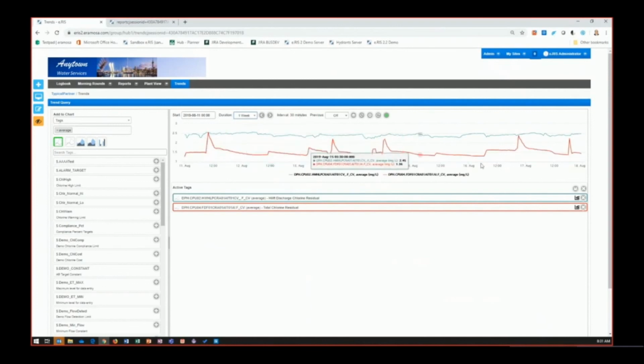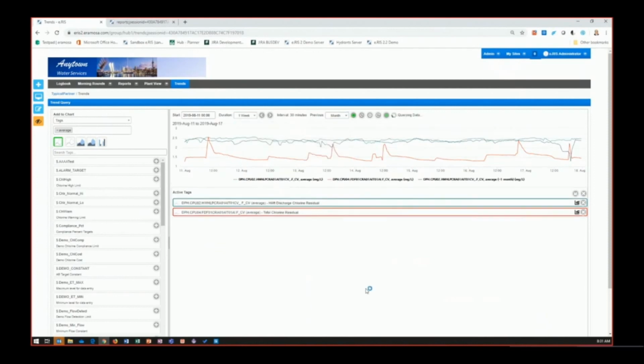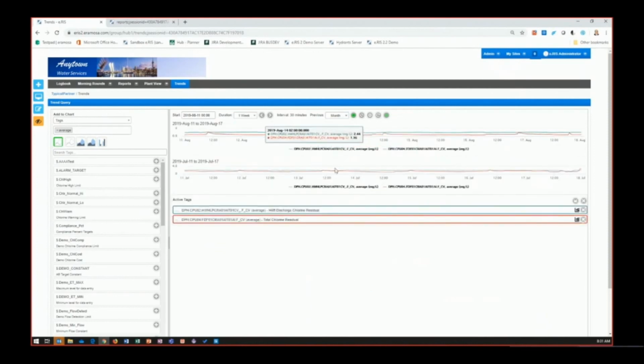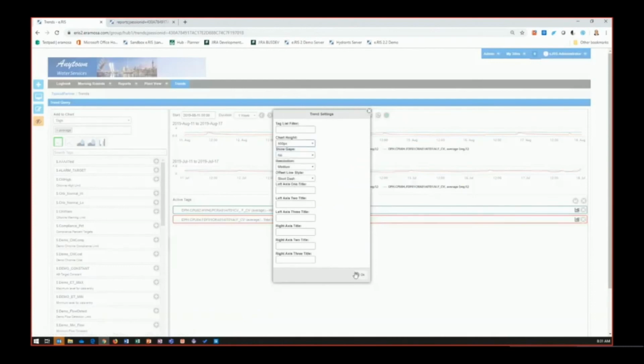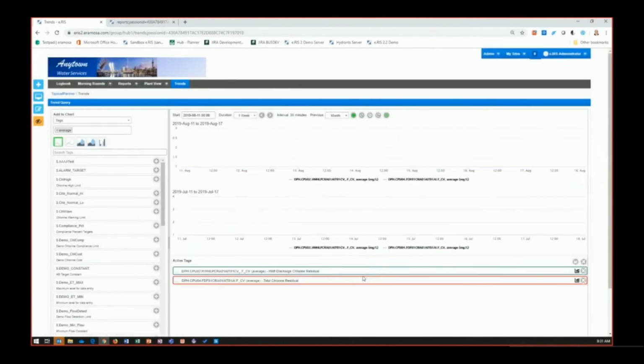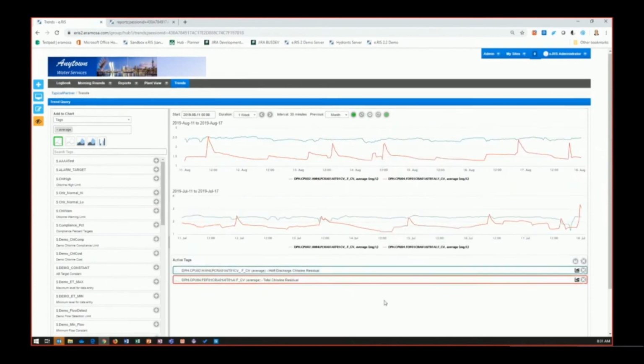So real nice, kind of cool, but a nice unique feature of eRIS is if I want to see this exact same data, but for the previous month, well, it adds 2 more lines. It's kind of hard to see, but I will show you that now I'm looking at the current week that I had, August 11th through the 17th versus July 11th through the 17th, the previous month. And if that's even harder to see, I can make the charts a little bigger. And now I can see a little bit more detail simply, quickly, and easily.